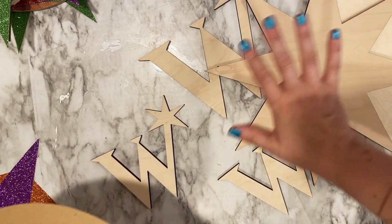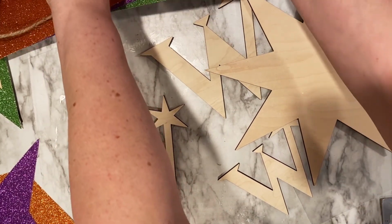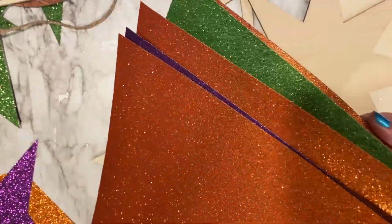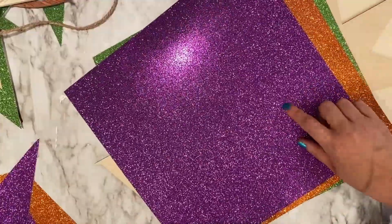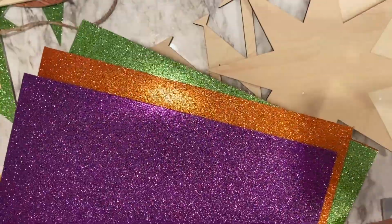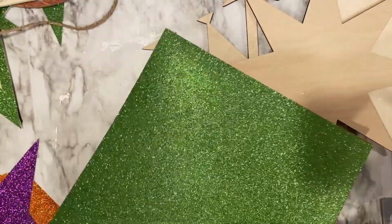Once you have all of your components together, the next part of that is finding the scrapbook paper that you're going to want to use. I went to 2 different stores, and I did try and get this paper at Michael's. I really did. The problem is at the time, Michael's did not have any glittery orange paper. So I ended up getting all of my paper from Hobby Lobby, and it was on sale for half off. And by the way, Hobby Lobby also had the best purple selection, and I got 3 different colors. I got the glitter orange, the glitter kind of fuchsia purple, and then what I call the Grinch green.